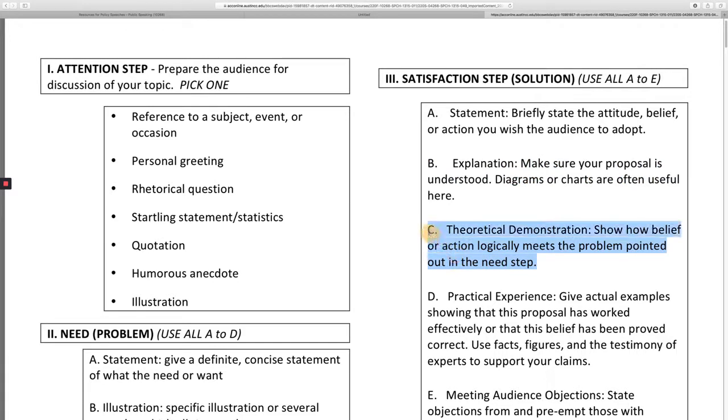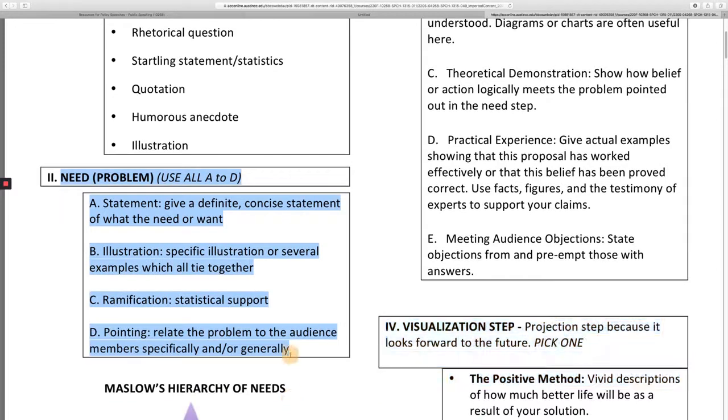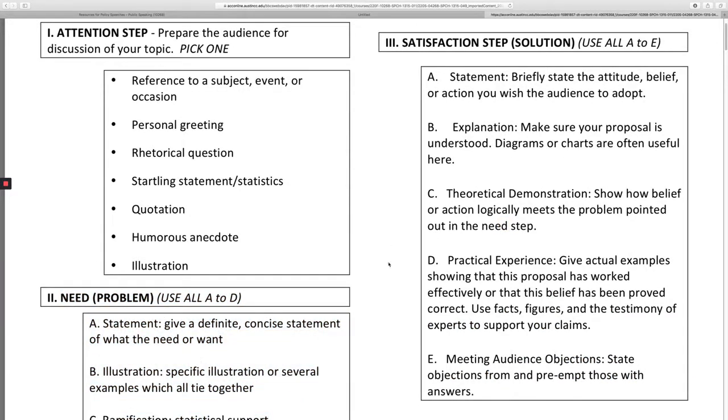This is one of my favorite parts, and it's sometimes kind of complicated. You may want to print this handout out and draw a line from this whole section here to here. Here's how you explain how your solution and what you just explained solves the problem. So now you're going to explain how everybody looking the same keeps kids from getting bullied because they can't afford expensive clothes, or how school uniforms will decrease gang violence because kids aren't wearing colors, or how contemplative prayer, meditation, or physical fitness will decrease stress.